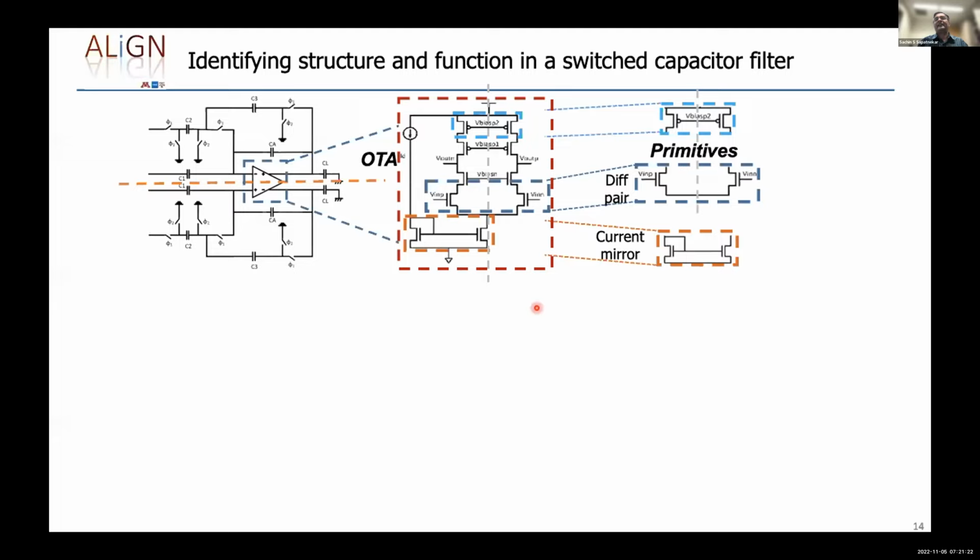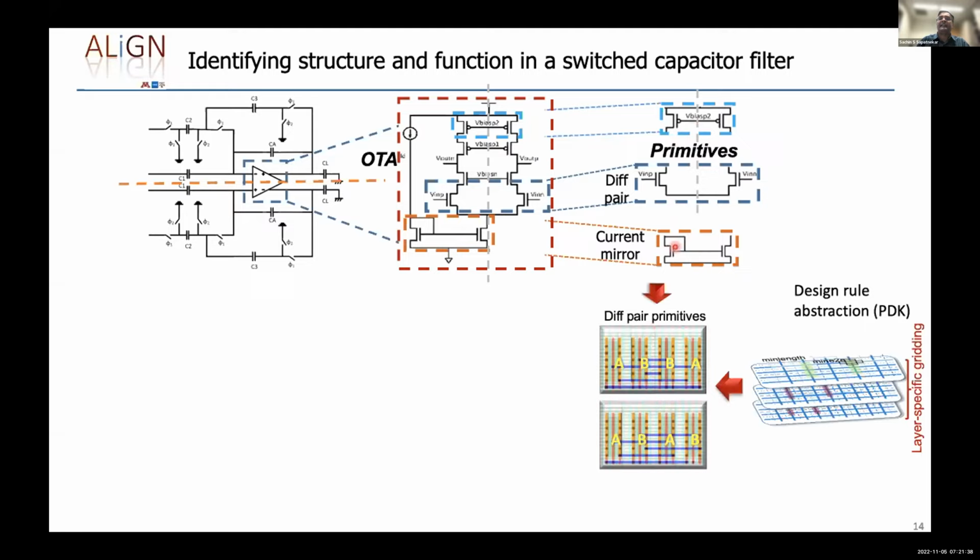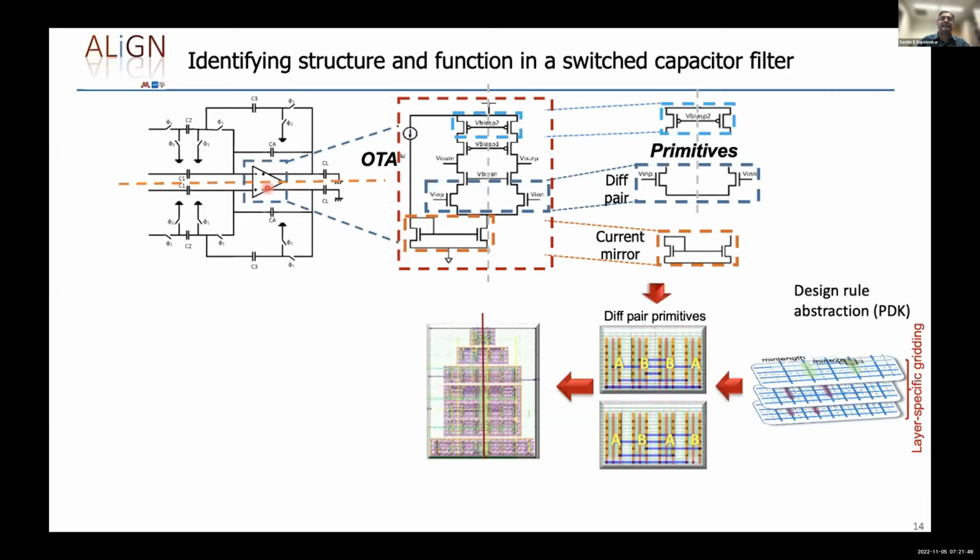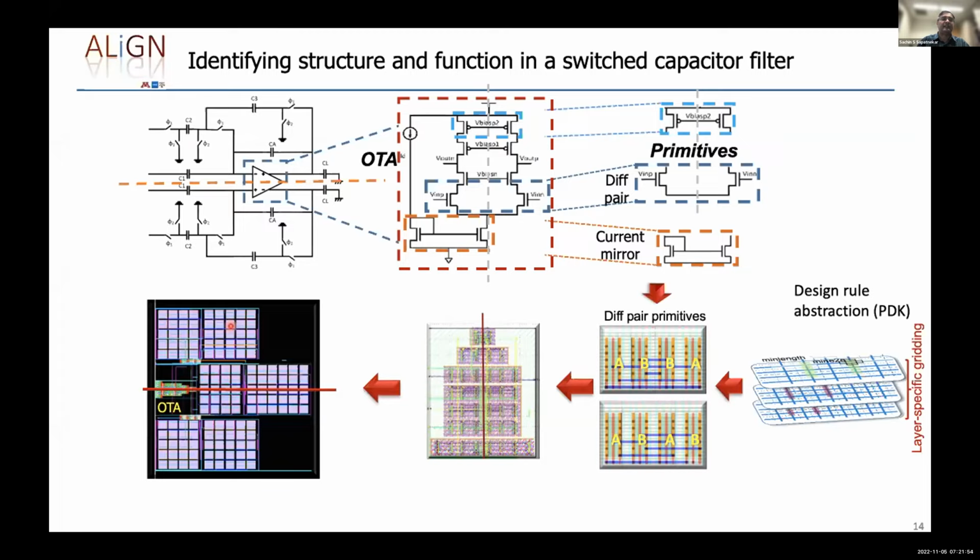And the goal of doing this was to be able to find a way to drive layout, because when you perform layout, you're going to go in the opposite direction. So you start from a design rule abstraction, you create layout for these smallest blocks, which are known as primitives. These things are then assembled into a layout for the next level block, which is the OTA. And then once you have the OTA, then you create a layout for this structure, which is as shown over here. The OTA sits over here, and these larger structures are the capacitors, and you can see that there's a line of symmetry similar to the one that's shown over here.